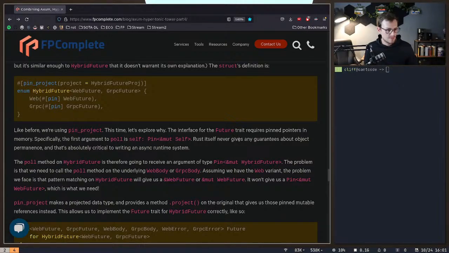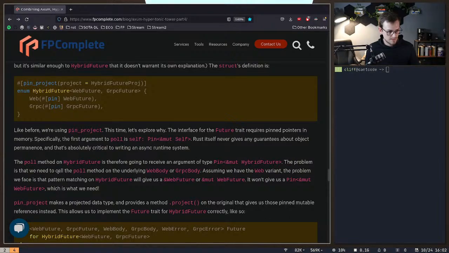Rust itself never gives any guarantees about permanence, and that's absolutely critical to writing an async runtime system. The poll method on HybridFuture is therefore going to receive an argument of type Pin reference mut HybridFuture.